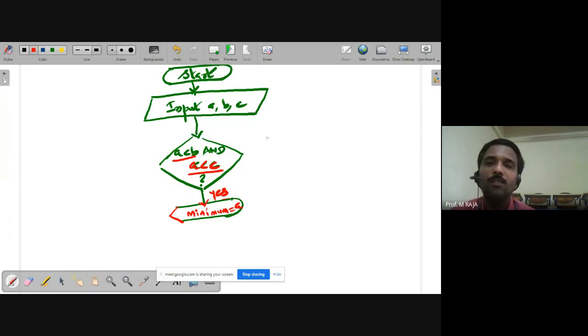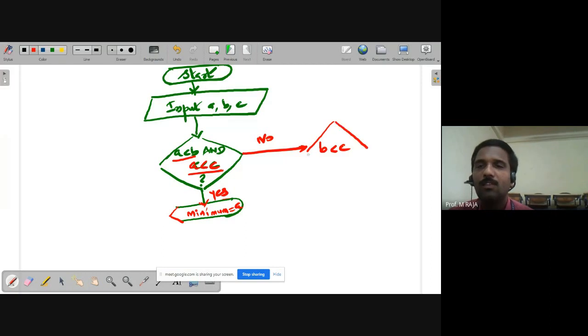Yes. If not, no. So when the condition fails, either A less than B fails or A less than C fails, ultimately A is not the minimum. At that stage, there is a possibility to check B and C to conclude the minimum. So when this is happening, further we need to check if B is less than C. Checking if B less than C in the decision box.